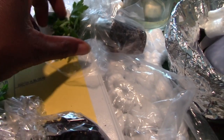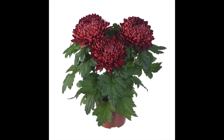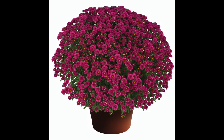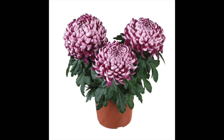And this one is called, let's see, Rhonda Bronze. Okay. And this one is Cosmo Bordeaux. Okay. And then this one is, let's see, a Rhonda Purple. Oh, this is one of the challenge mums. Okay. And then this one is called, hang on, Splash Intense. And I'm going to be putting pictures of these bad boys on the thing. And then let's see, Cosmo Purple.